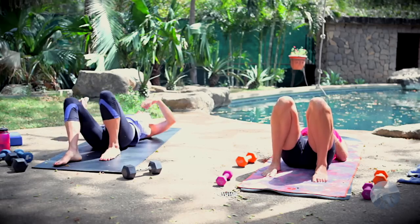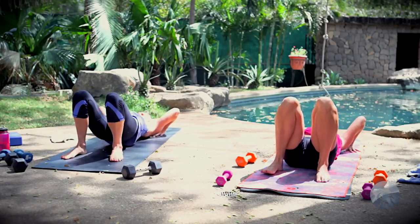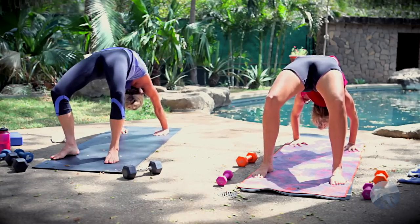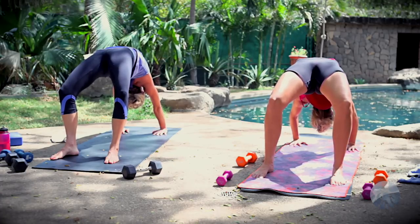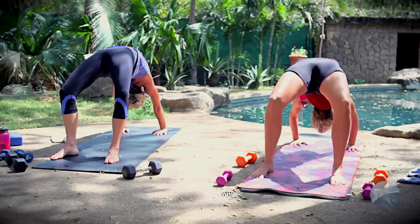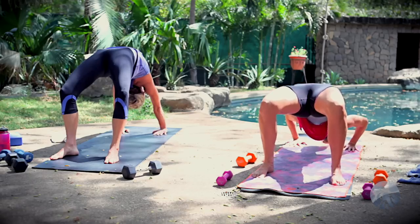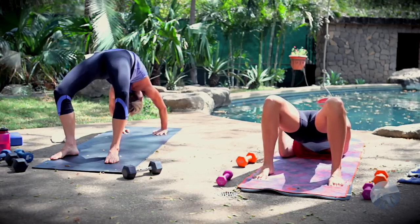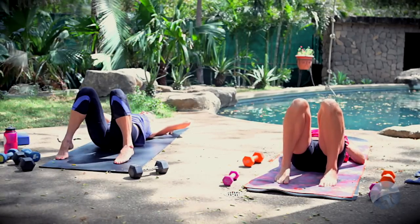Second set, bridge or wheel. For wheel, flip the hands. Press into the feet and the hands. Press it all the way up. Lower down. Let the knees rest towards each other.